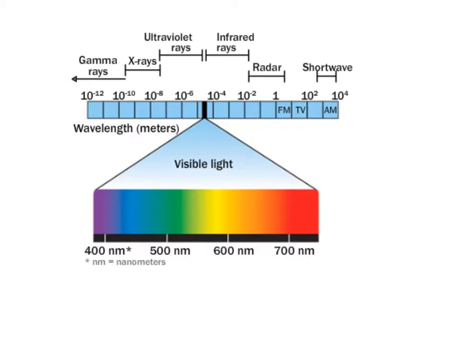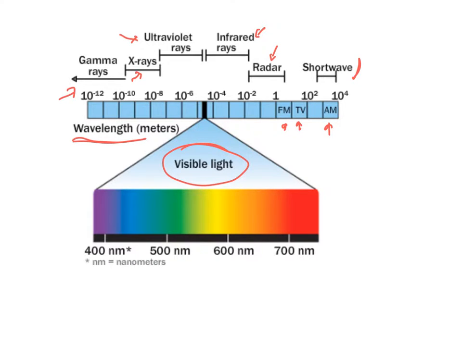We have our short waves down here, our radio waves like our AM, our TV, our FM, the waves used for radar, infrared, which we sometimes mistake as heat, the visible light spectrum, which we see down here, our ultraviolet rays, X-rays, and gamma rays. So we can see an incredible spectrum of waves. We organize them by wavelength.